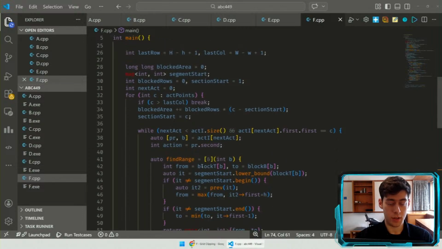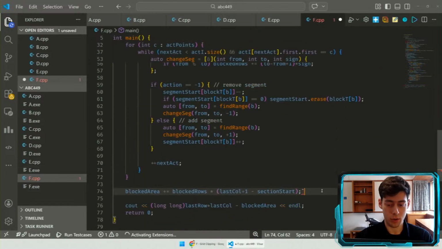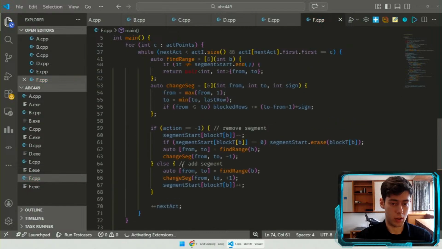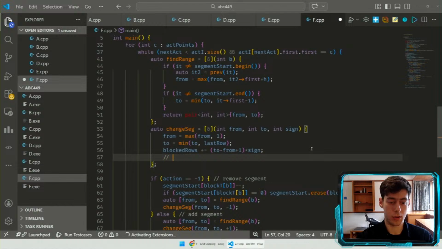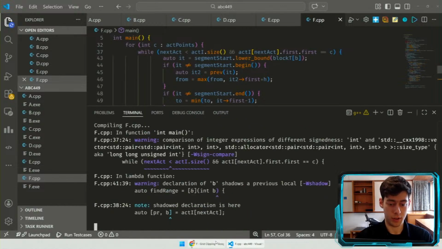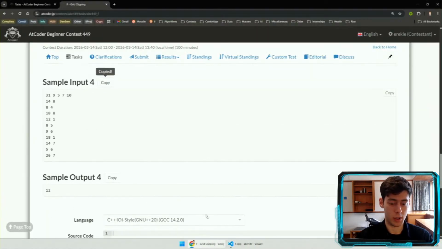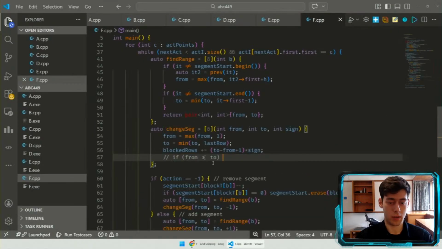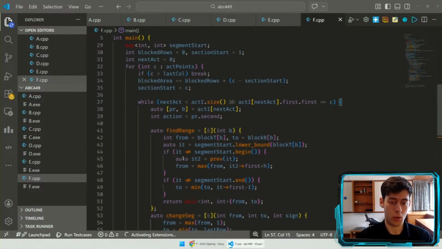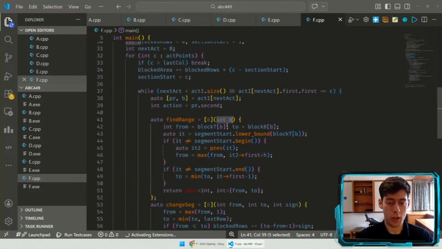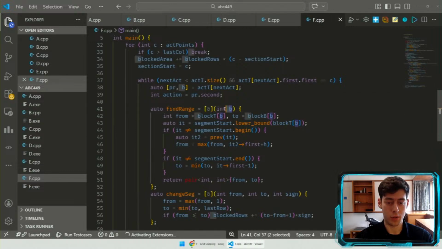I'm just going to fix these warnings that the compiler's giving me as well. Because, yeah, you can see also that if I remove this, this is a necessary fix, because sometimes you will have that, especially in the more complicated cases. Like, yeah, this is necessary, because you get wrong answer without it. What were the issues? I was shadowing B here. I guess I just don't really need to pass the B, but I think it's nice for explicitness.